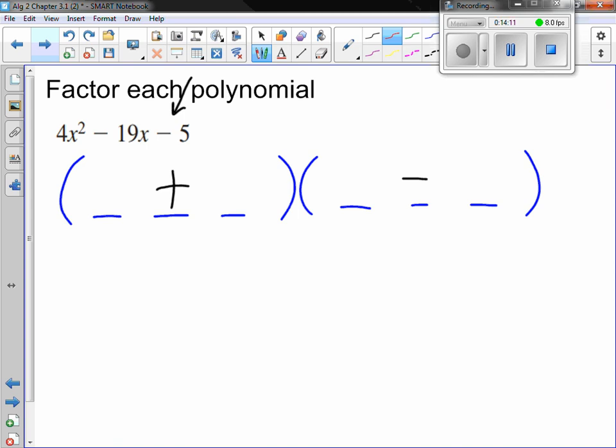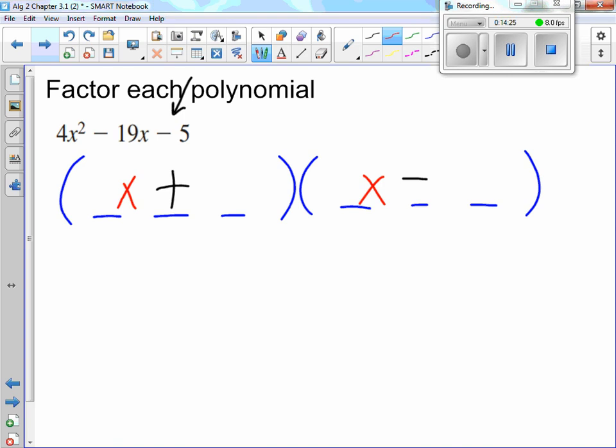That brings us to the 4th step, yes? Factors of the 1st and 3rd term. Well, the 1st term is 4x squared. Factors of x squared are x and x, because that's the only way we get x squared is x times x. Factors of 4 are 1 and 4 and 2 and 2, and factors of 5 are 5 and 1, 1 and 5. So we'll just put those down. Now, do we want to use 2 and 2 or 4 and 1? 2 and 2.